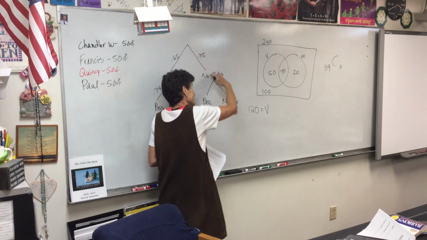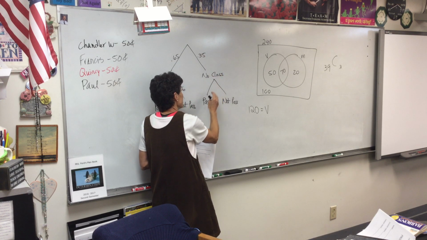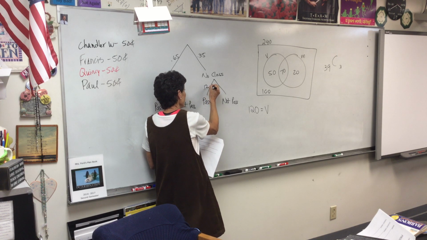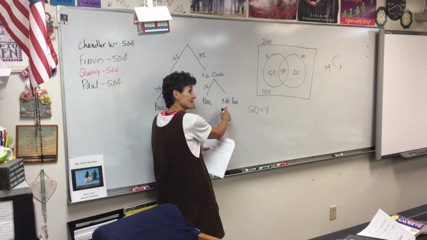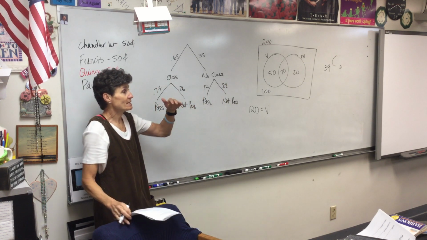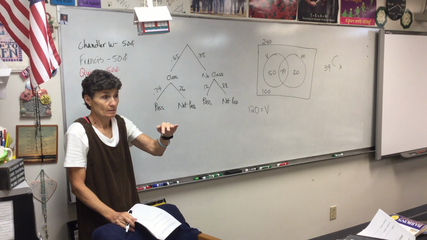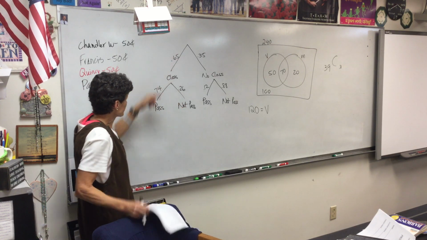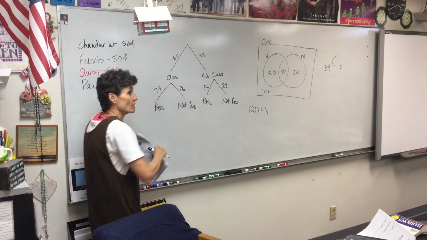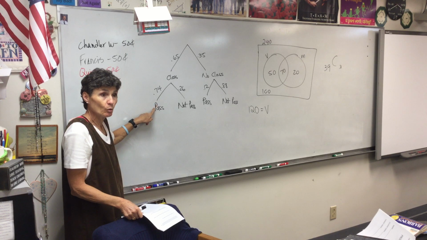Now what if he doesn't come to class? Now we're on this branch. He's decided not to come to class. So what's the probability he'll pass the quiz? 12. The probability he won't pass is 88. So this problem is done in layers or levels. What does this branch right here represent? What's happening on this branch? He's coming to class and passing the quiz.